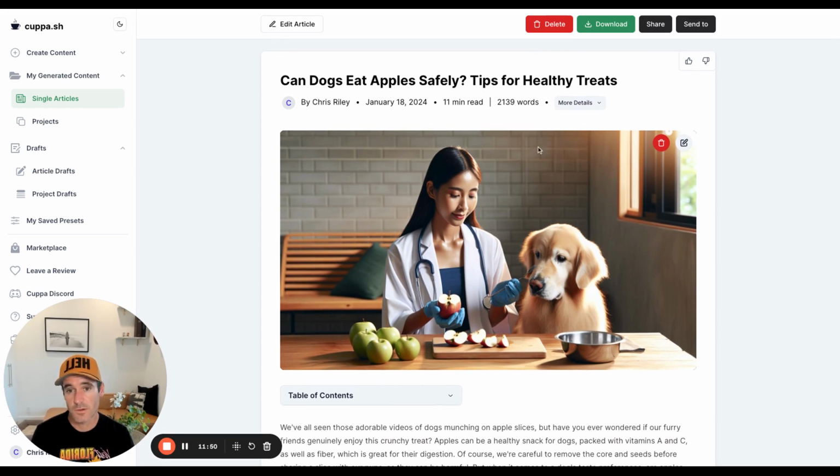I use GPT-4, 2,139 words. I'm guessing that's 4 or 5 cents in total. So it really depends on what you're looking for and what you're comfortable with. Some people now just want 5 to 10 cent articles. You can 100% do that, no problem. Even throwing in maybe one AI image.